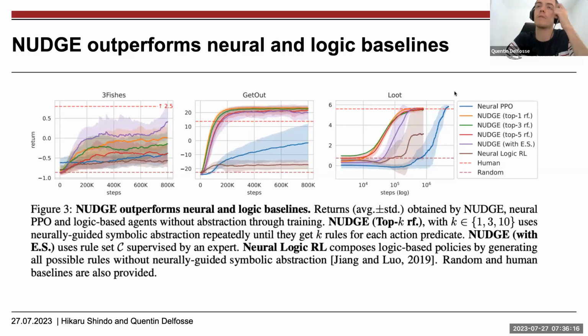We haven't found any actually in these environments, but it could be that sometimes, like it happened with the Go game, the AI actually discovered some way of playing that humans hadn't thought of. That would be nice, because you would have interaction in both directions, both from the human to teach the machine, but also the machine teaching the human with interpretable rules. And the top K, Hiki, do you want to comment on that?